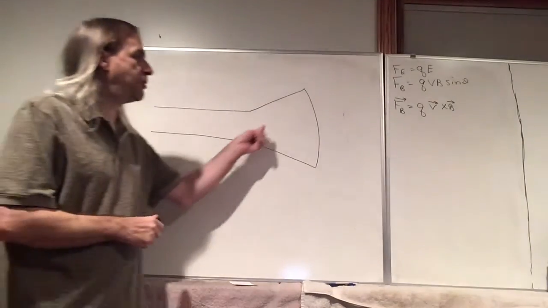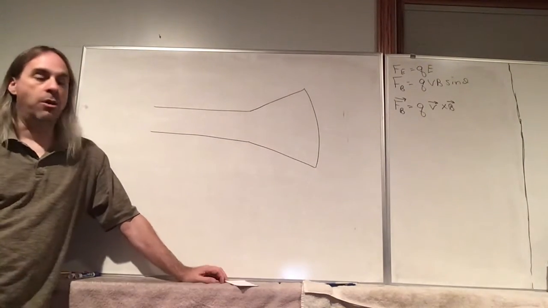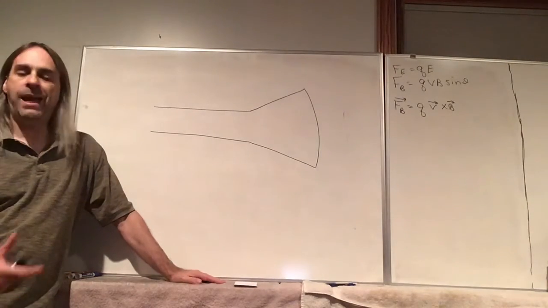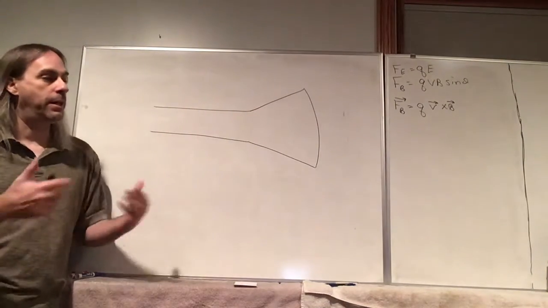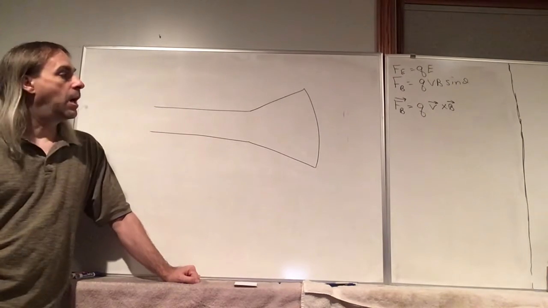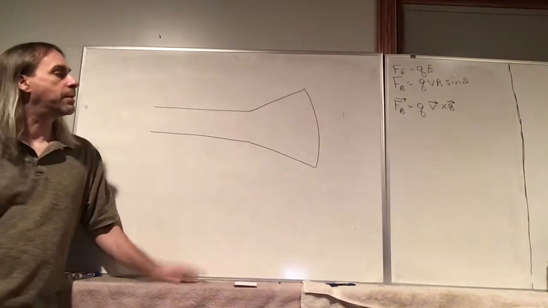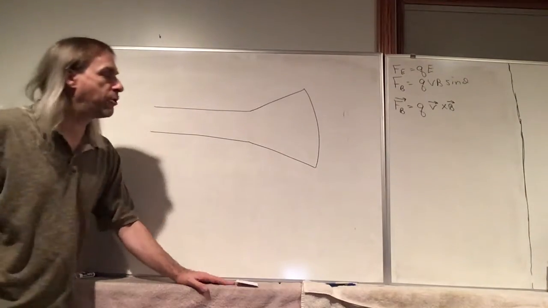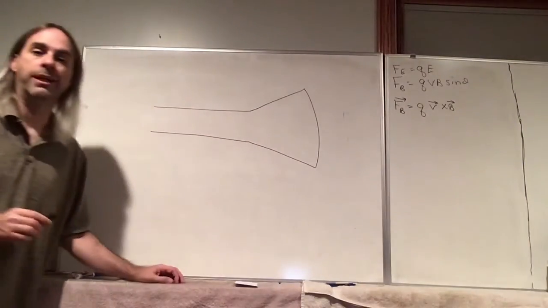This is how the old-fashioned TVs worked. If you ever see a boxy TV, you might have one at home, obviously an old one because they don't use this anymore. But they use something called the cathode ray tube, where they have a beam of charged particles, and when they hit the plate, they cause it to light up. And that's how the first TVs were designed. You have this beam, you can have it scroll across the screen to create a picture. Anyways, the screen will light up if a charged particle hits it.